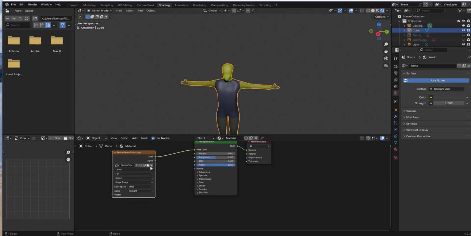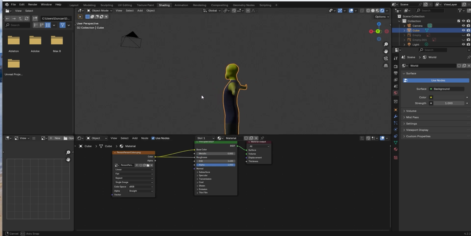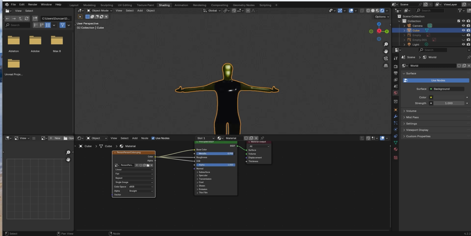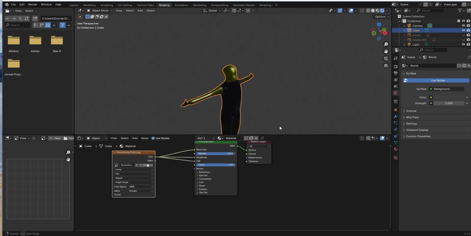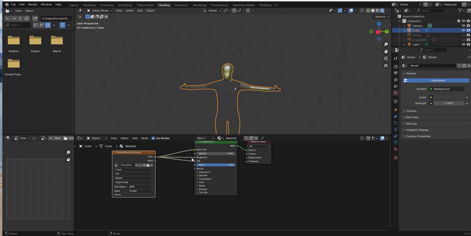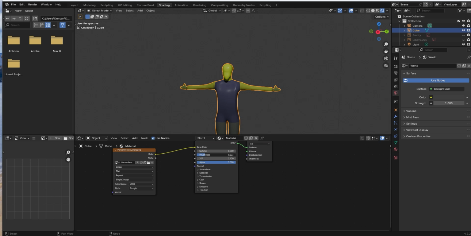And let's actually go and connect some of these to different aspects. Maybe not IOR, maybe roughness. Okay, that's kind of interesting. So I'm getting shinier things on different parts. The IOR is a little... Okay, it's kind of like a robot guy. I don't want that. In fact, do I want roughness up? That's kind of nice. Ooh, let's go into subsurface.